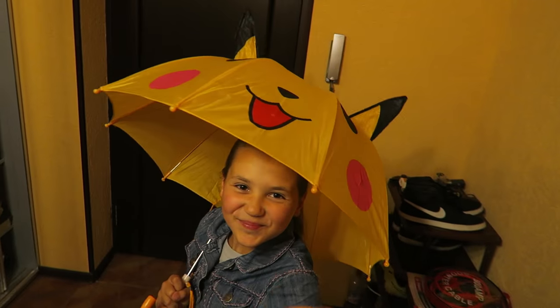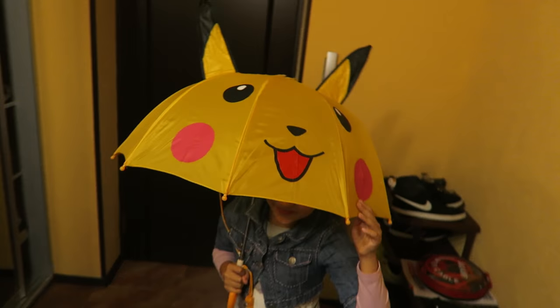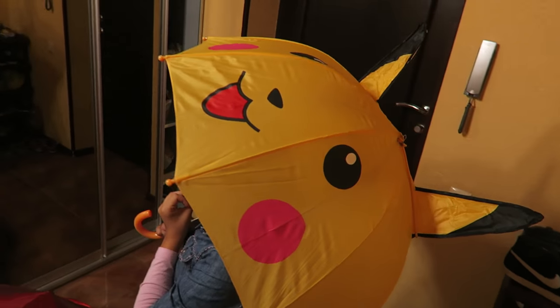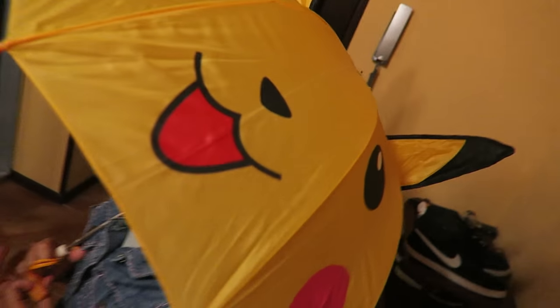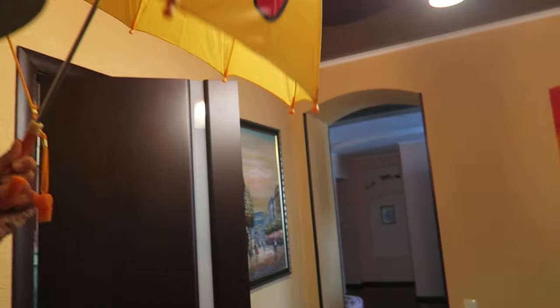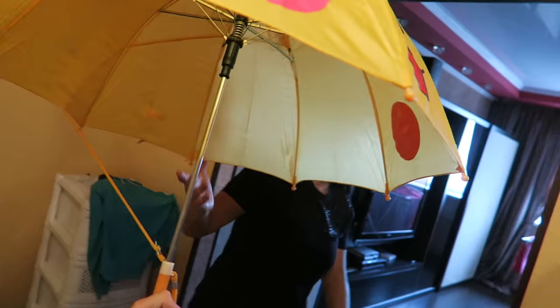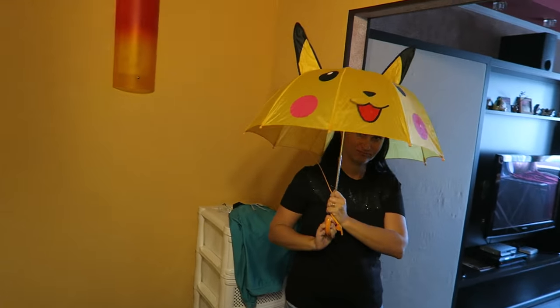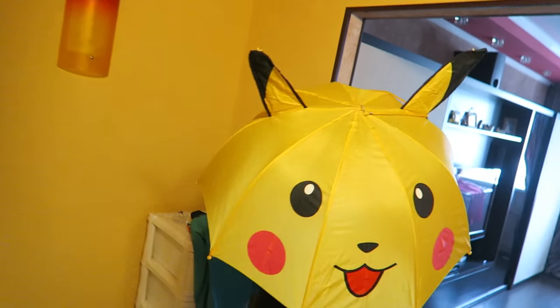Yo guys, we stored this umbrella for a long time, way before the Pokemon went out, and right now check this out. It's a Pikachu umbrella. Check it out. Awesome. Hold it. Pikachu.